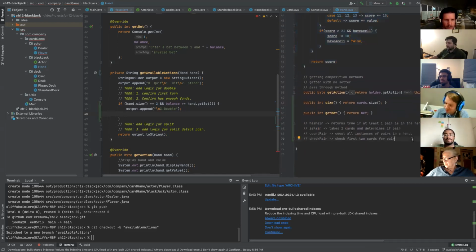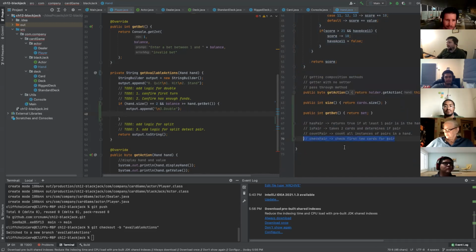So if we think about that, when are we going to run this pair system? When in blackjack do we care about pairs? First turn. Yeah, and only when we have two cards, right? Yep. So the check pair method here seems to be the simplest, most basic MVP concept we can use for this problem. All of these will solve our problem. All of these will let us know whether or not we have at least one pair to be able to split our hand. In blackjack, though, this seems to be the simplest, most straight to the point version of it because it's blackjack specific.